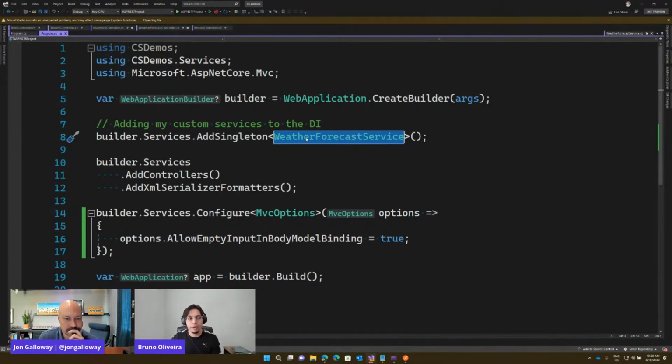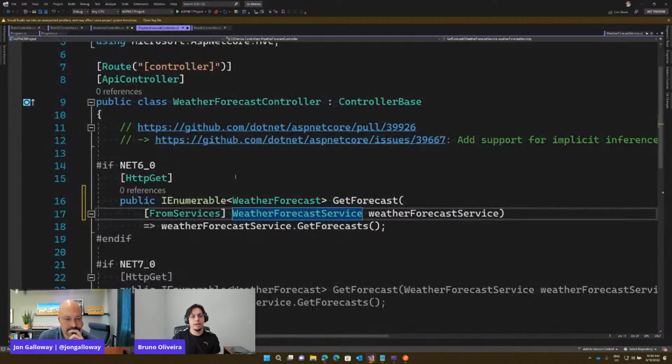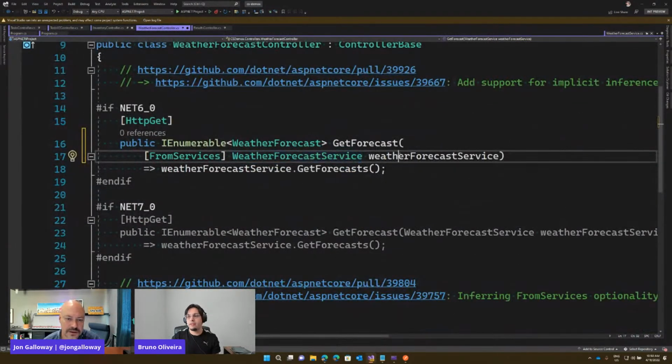In the dependency injection controller, what we can do in MVC is say, okay, I'd like to have a parameter that's my service, and this parameter will come from service. So the model binder will detect the attribute and say, okay, now this is from service. I need to check if it's part of the DI or not, and try to get it from there. And in .NET 6, if it's not there, you throw an exception, you throw an error, say it cannot be null. Okay, and we don't have the service there. So that's how we implement it.